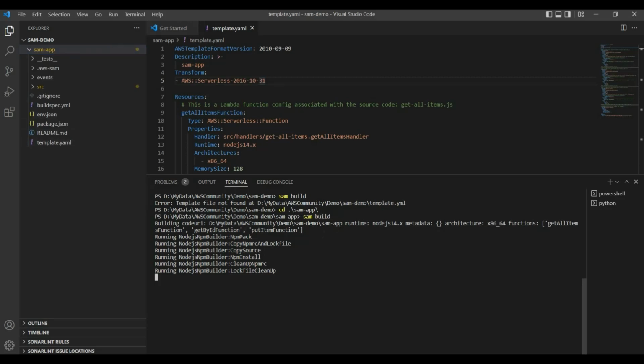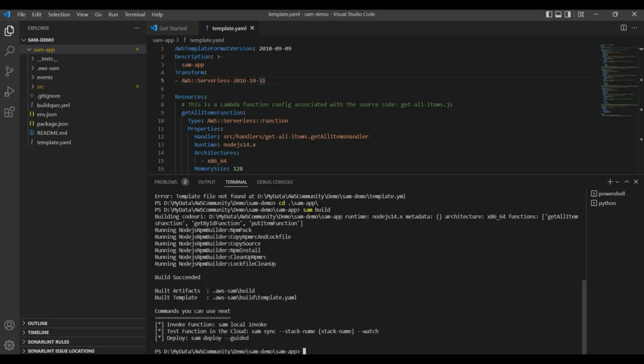It is building the project, and that build will be helpful to deploy our project onto AWS. Once the build is created, the .aws-sam folder is automatically created. You can see the .aws-sam build folder is created with all the details inside. This build folder is used for the deployment. So the SAM build is done, and now we are going to deploy this project.